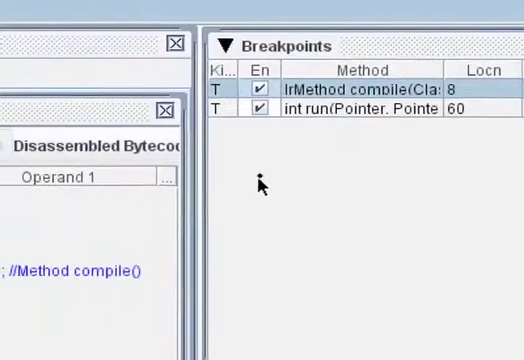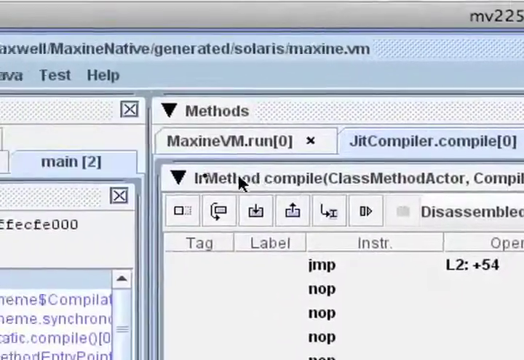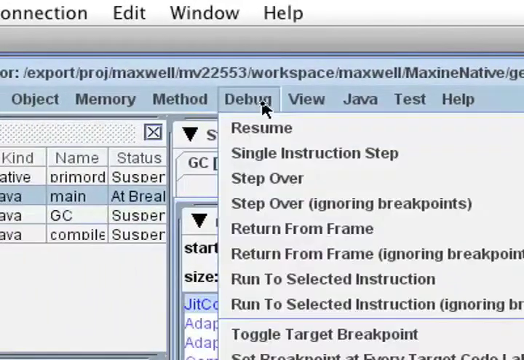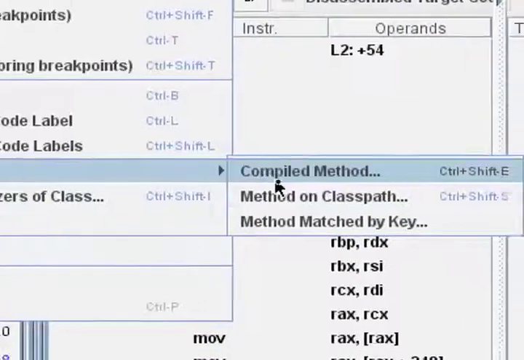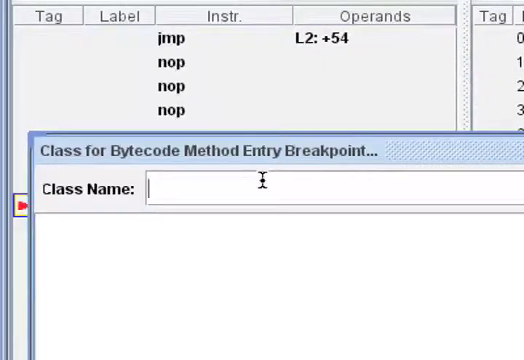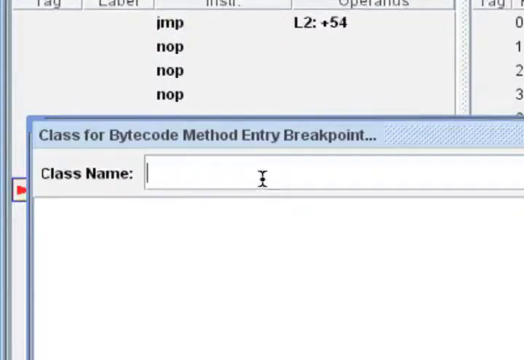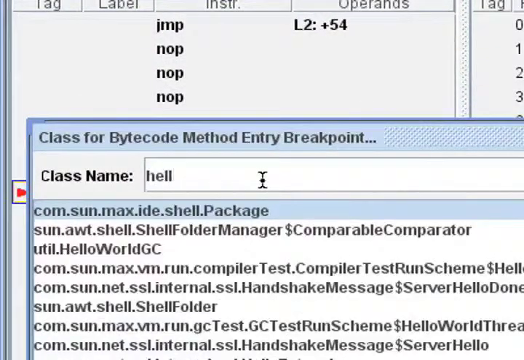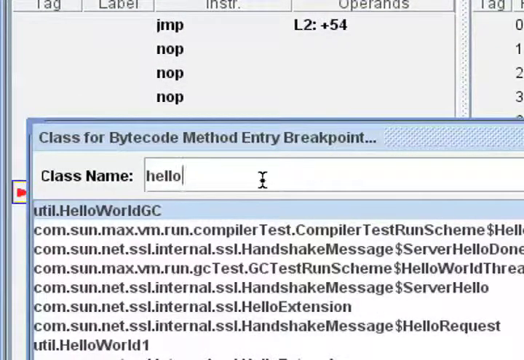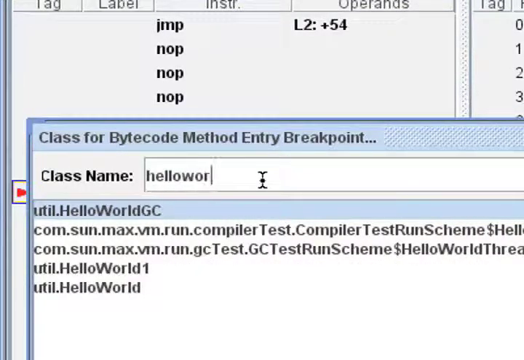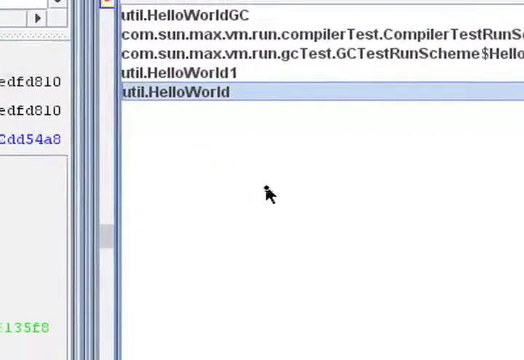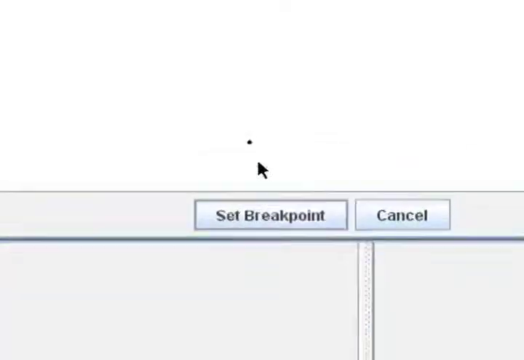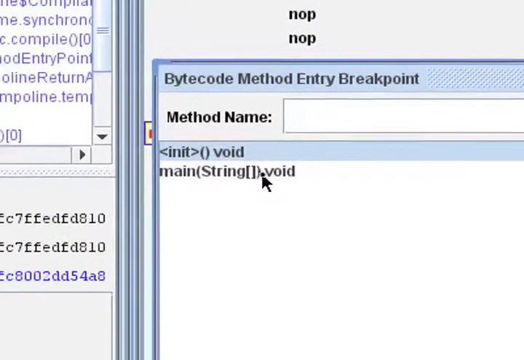Notice also when we set breakpoints, an option for setting a method entry for a method on the class path. This is something that we haven't loaded yet. We may not know very much about it, but we can go out and examine it. So in this case, we know that there's something called hello world out on our class path unloaded, and sure enough it's located. We'll select that and we'll examine that and observe that it has 2 methods, and so I'm going to set a breakpoint at main in hello world.